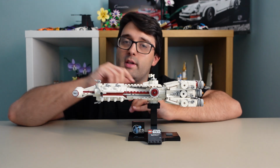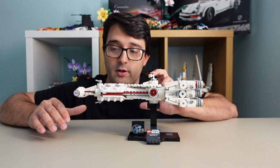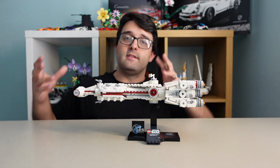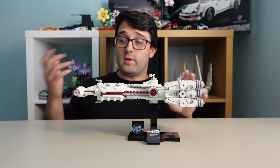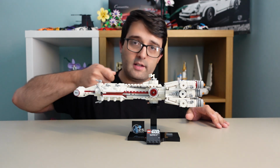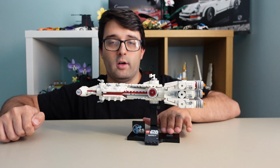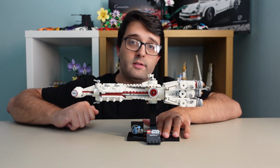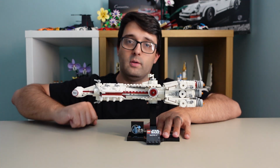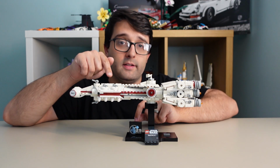So it's supposed to be, and we even get a reference within the instruction manual that says this is the scene where Princess Leia is giving R2-D2 that little disc that has the Death Star plans, and C-3PO stumbles upon him, and eventually they pop into the escape pod and off they go. So that's a nice little Easter egg that they managed to implement inside.